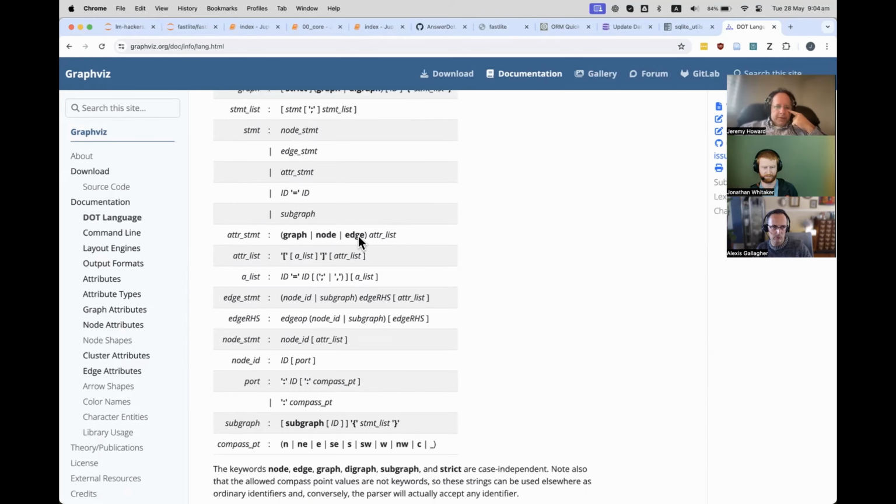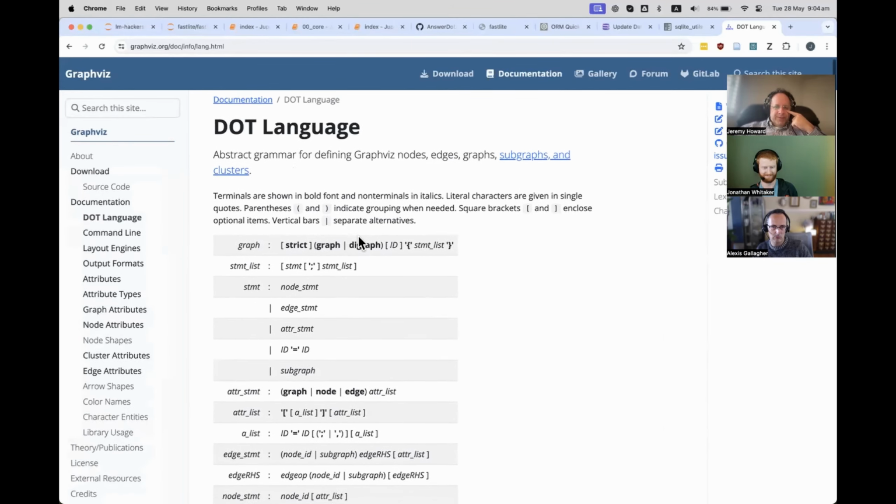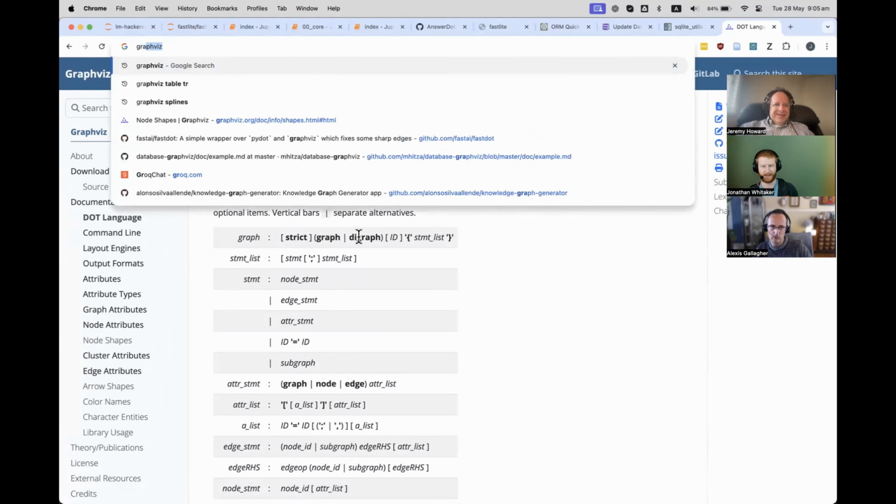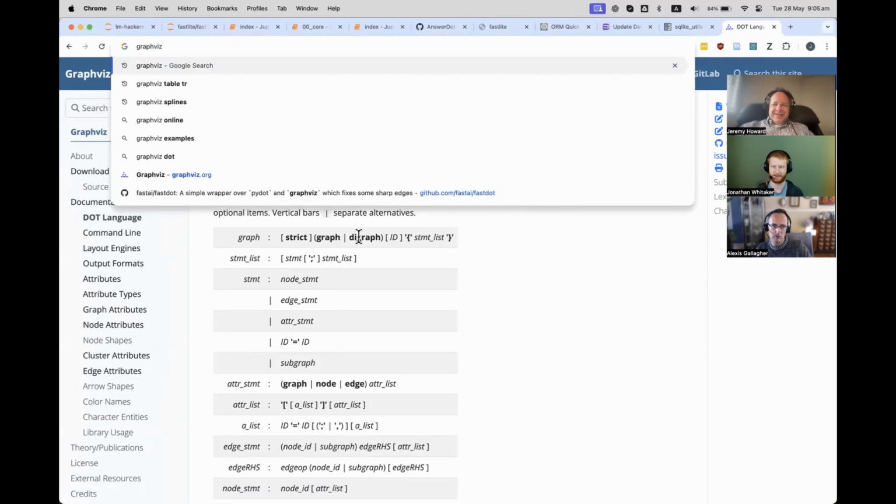Good Lord, they don't make it easy. Just jump straight into the full specification. I feel like GraphViz is right up there with FFmpeg, where the correct way to use it is something like ChatGPT, or find an example that looks kind of like what you want and then copy it. No one is expected to know it. Yeah, quite. This is very much the case.